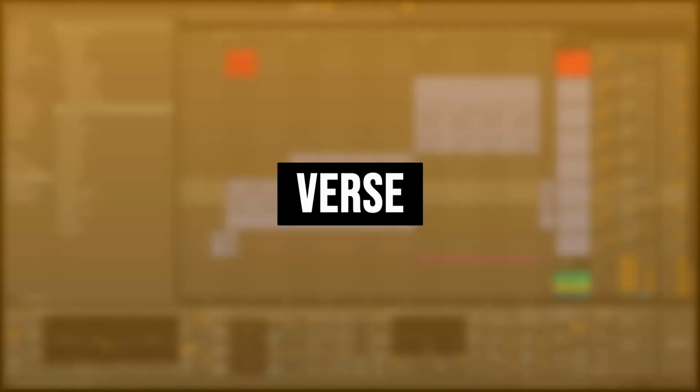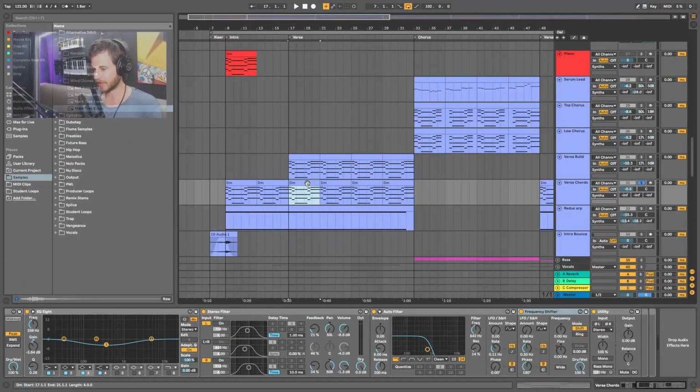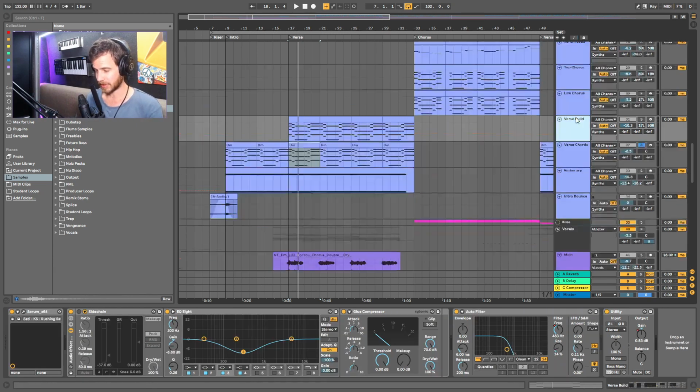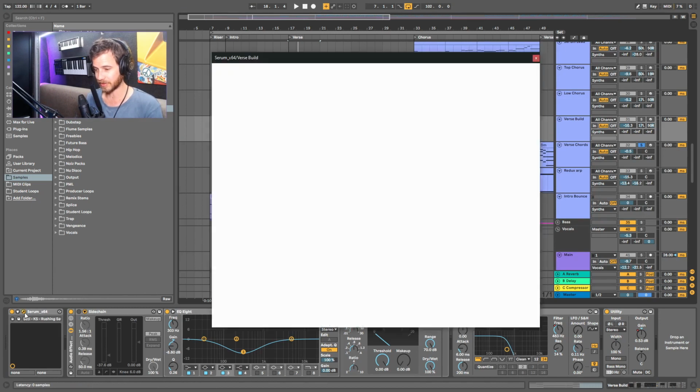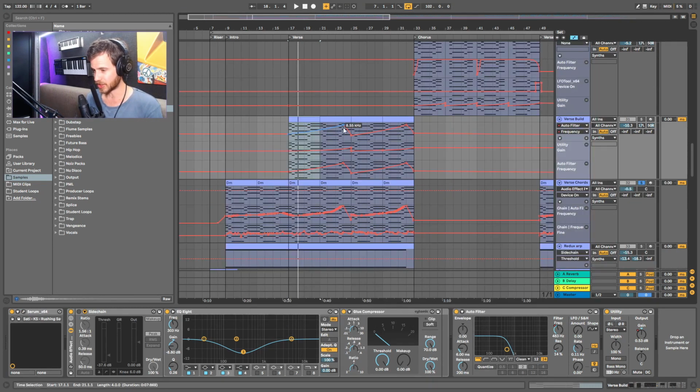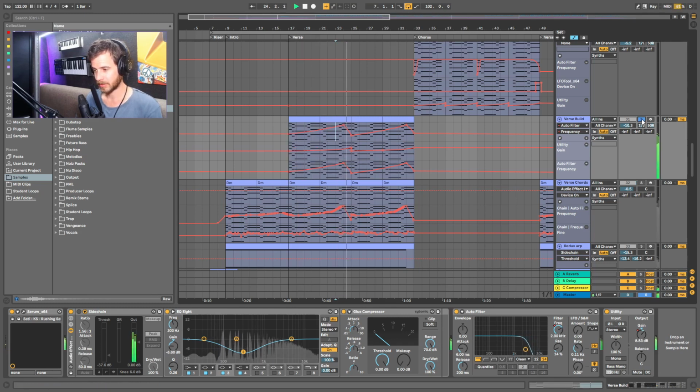Okay, now for the verse, I just kept that same Synplant instrument playing all the way through. The only thing I did was I changed up some of this frequency modulation just to help emphasize the changes even more than earlier. And what I also did was I layered it with another super saw synth, just two saws like this, and I added the same filter automation on the same transition points, just to help transition once again and emphasize that even more.